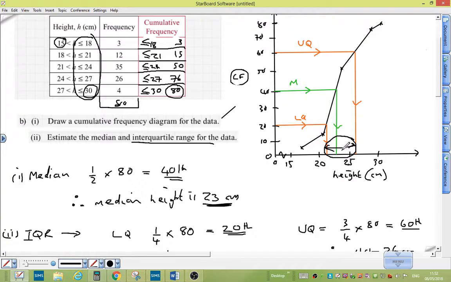And just to remind me again, how much data is lying just there? 50%. Okay, 50%. 25% there and 25% there. Right. Now I'm going to mess around with this question just to extend it a little bit.